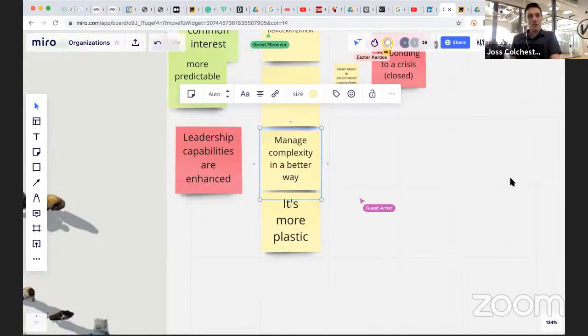Which of these kinds of organizations do you think is going to deal with complexity better? This centralized one, we know that power and decision making are centralized, which makes it easier to make decisions and execute. Maybe that's better in a volatile, dynamic, uncertain world, or is it better this decentralized approach? And why? Does anybody want to talk on that?